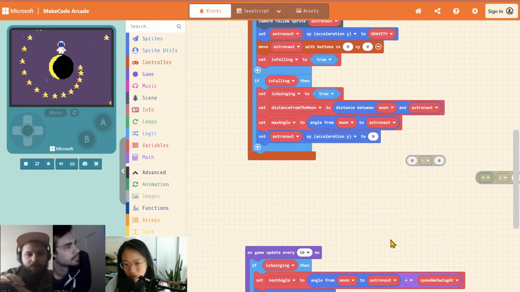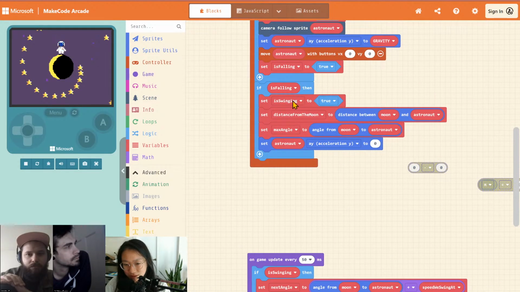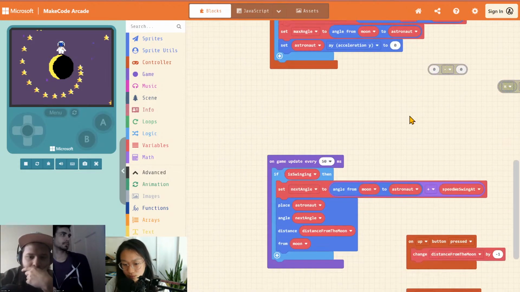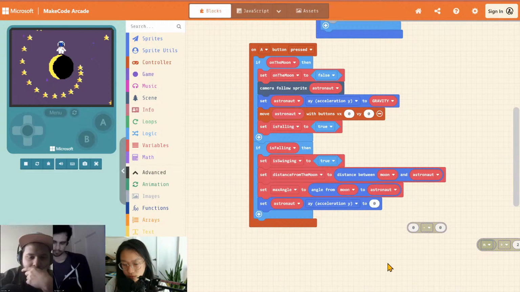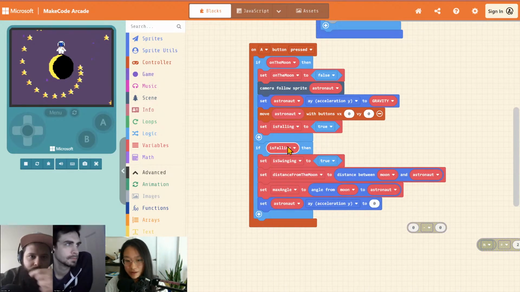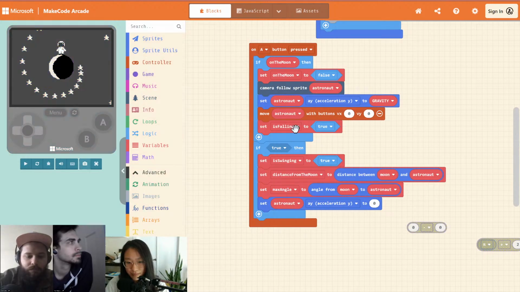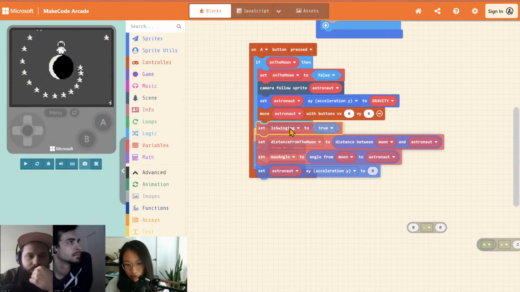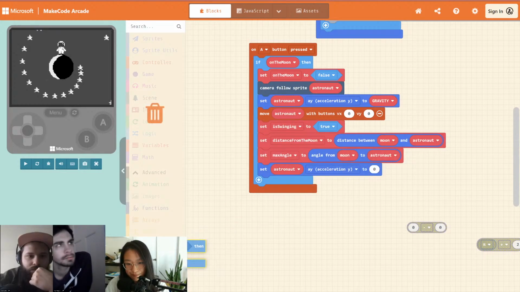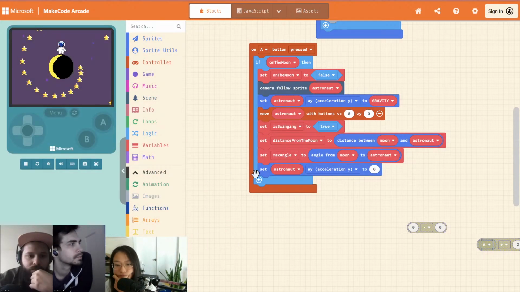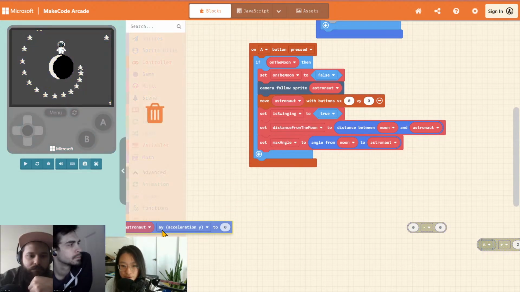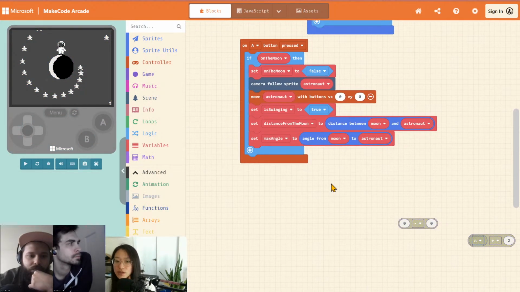But maybe that's why it wasn't working before, because we were never swinging because we only pushed A once. Let's just get rid of is falling and just do is swinging. Delete the variable. And then is swinging to be true. Let's just do this. Okay, getting rid of the A situation. Okay, is swinging to be true.